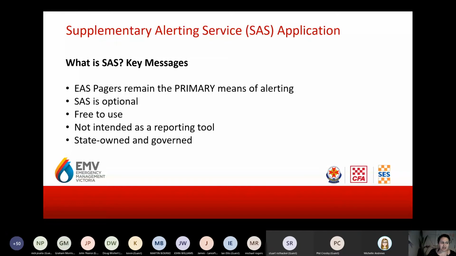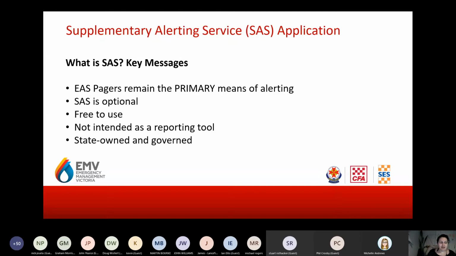So if you do carry a pager, you must continue to carry your pager. The second thing is that SAS is optional for use to members, and it's free to use. It is available to all CFA members. The only thing that you will require is a compatible handset and a data connection.